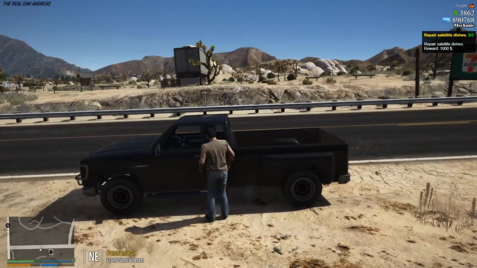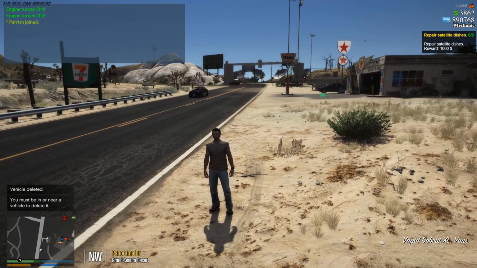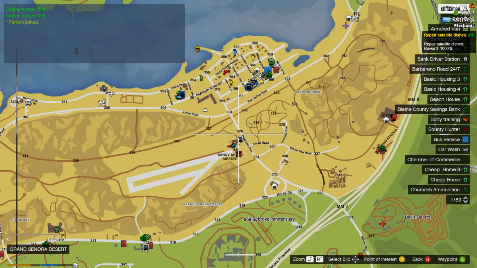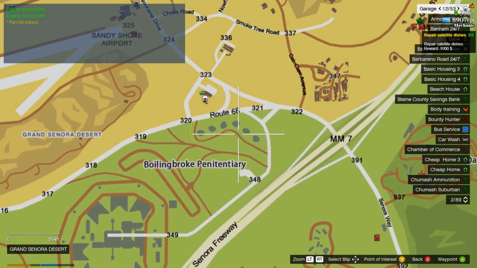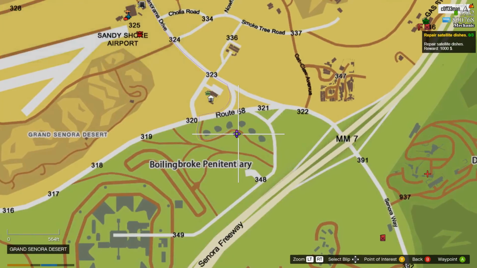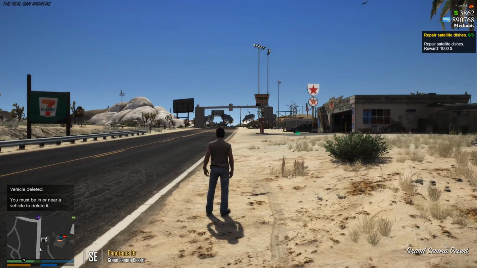Now I need to go off and do a little bit of satellite repairs. So now it's telling me that it wants me to repair the satellites, and as you can tell, it is giving me a location to head to, which is at the satellites. So I'm going to go back over there to the satellites and see what's up with it.